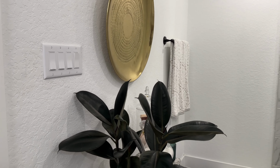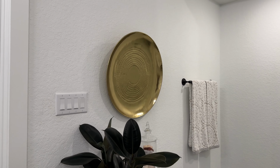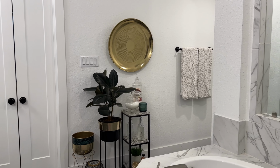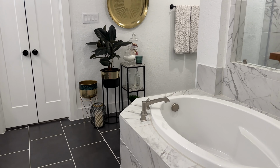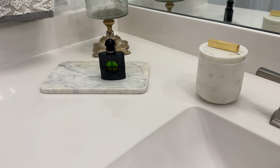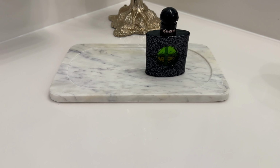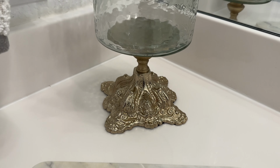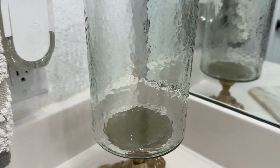Anyways, there's a few more things that I want to do, but the major stuff is done. But I really like the way it came together. It is such a vibe in the bathroom. Like, we did it. All right, so I'm gonna let you check out the views and then we'll hop back on camera and talk about what else we want to do just from a decor standpoint and what to expect next week.